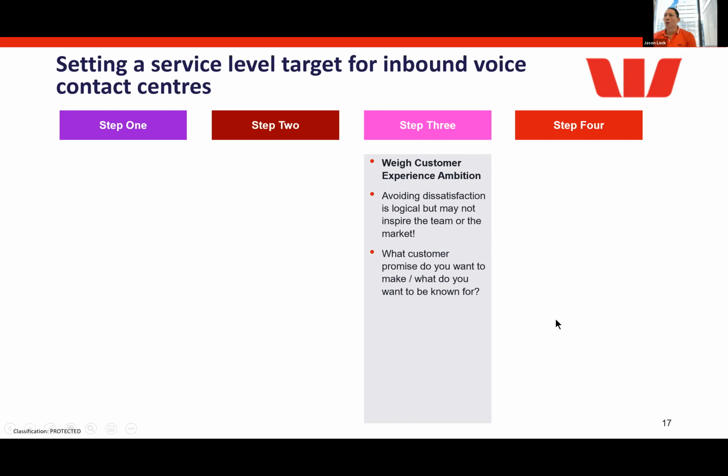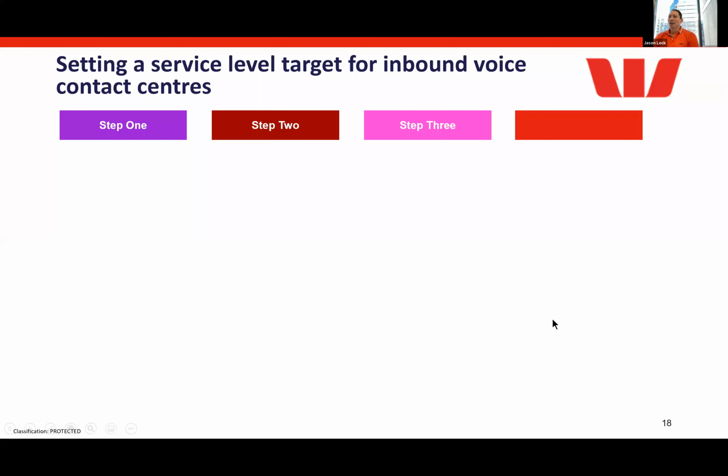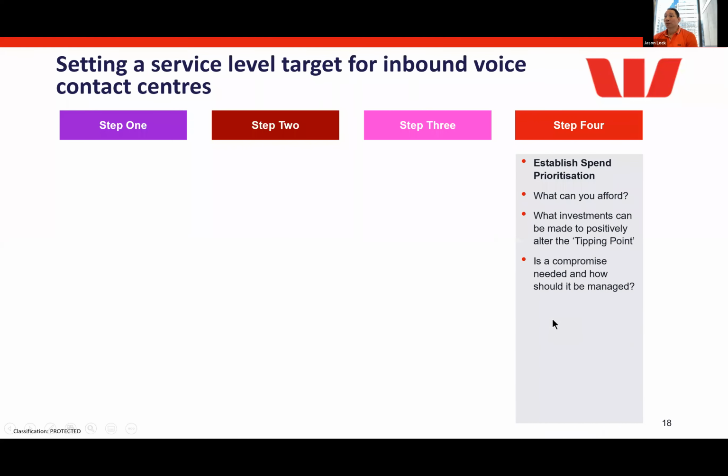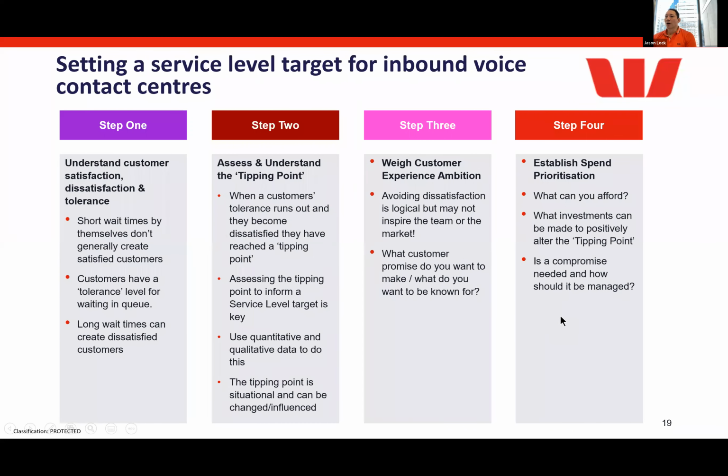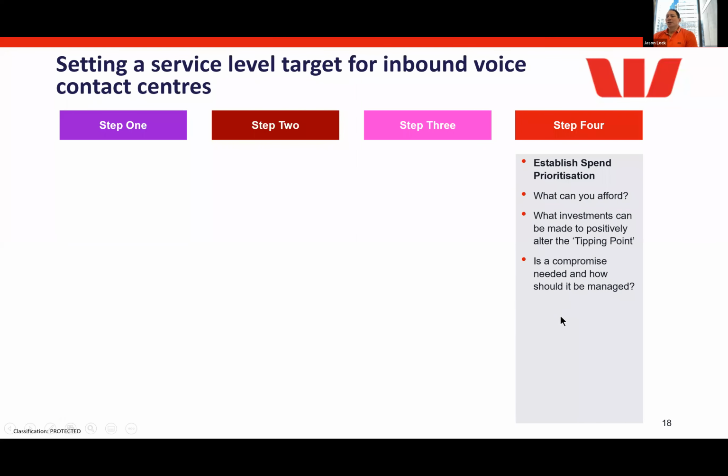And then we get to step 4, which is the hard reality of what it is that we can actually ultimately afford, and is it prioritized? So once we've determined we want to answer, for example, 95% of our calls within 60 seconds, we do a workforce management exercise, and we use our modelling tool, or we go old school and we use a Poisson function to determine an Erlang-C calculation to determine the number of people that we need to have on queue to be able to deliver that service level outcome.